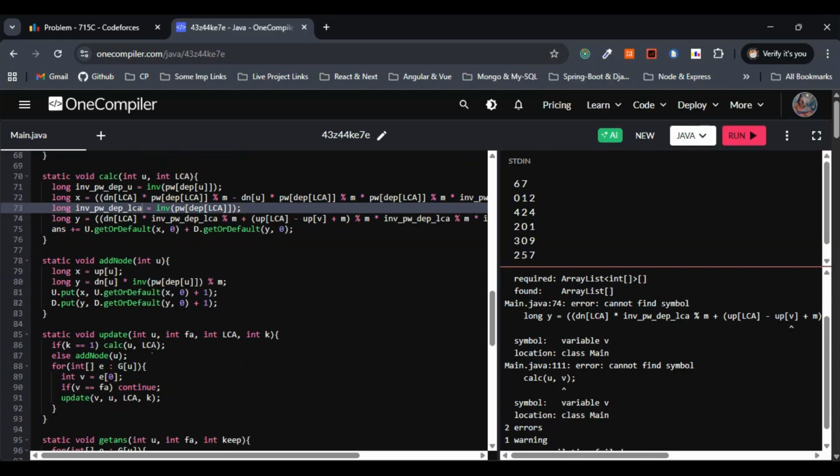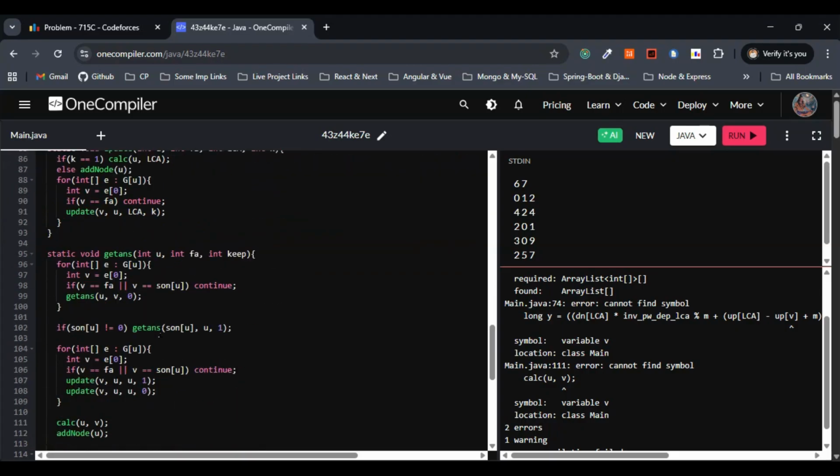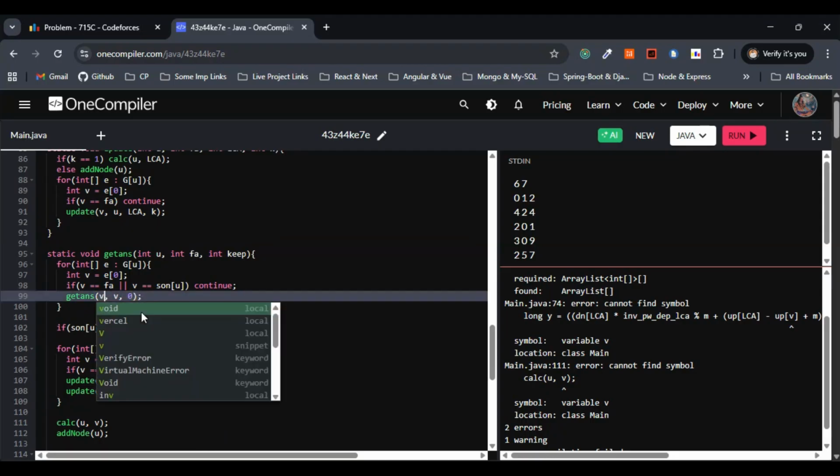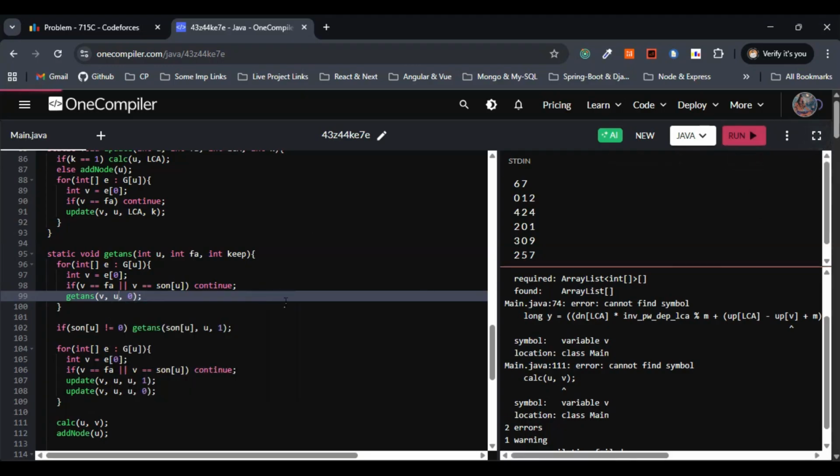Within the get answer, I'll just come to the get answer here. So this one we have get answer VU. Let me give here VU0. This is where I have swapped, I believe. Still we are getting the error.